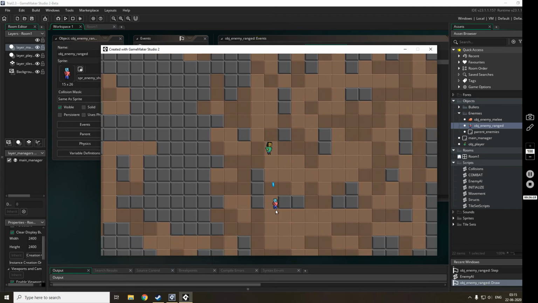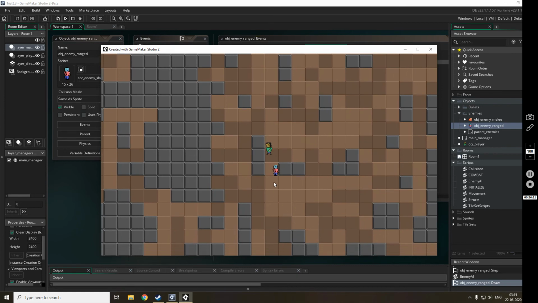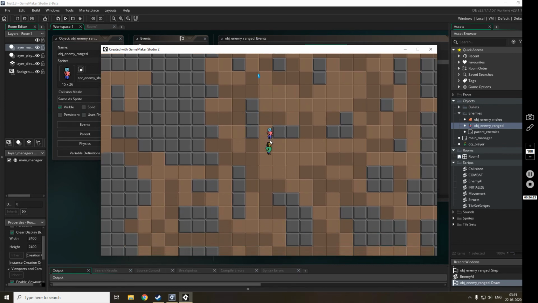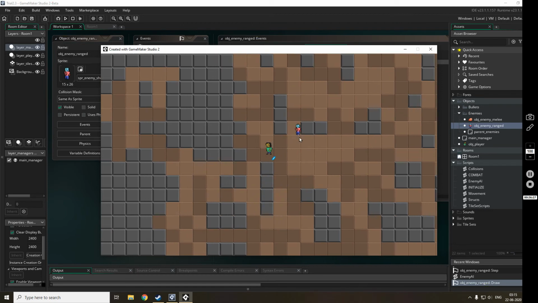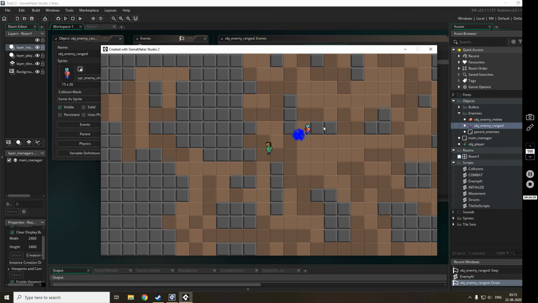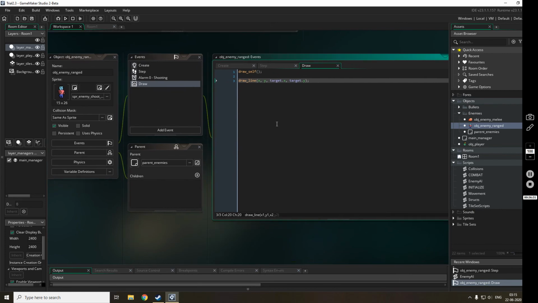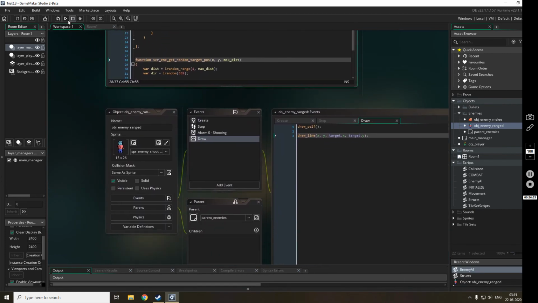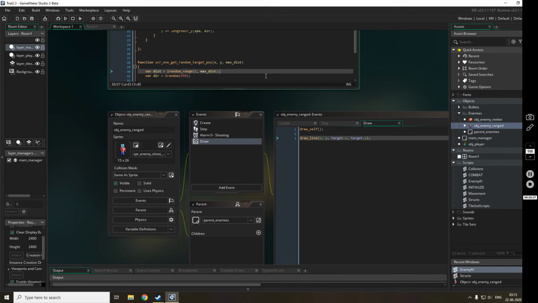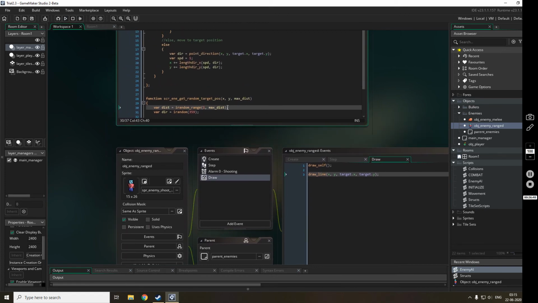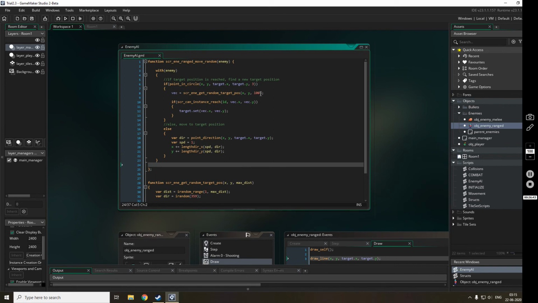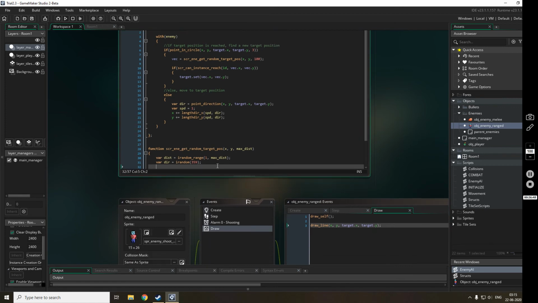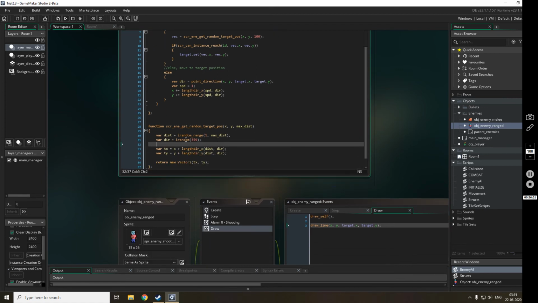Okay, so this is the target position and the enemy is not able to move here. And it is not finding any other position, so we have to see what the problem is. Okay, we'll see a couple more enemies. Max test, I have set max test as 100. dir is equal to 359.